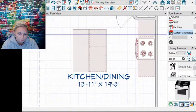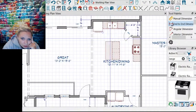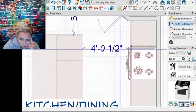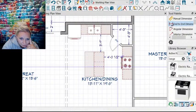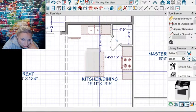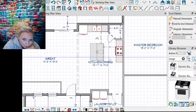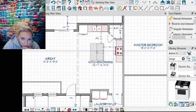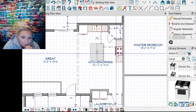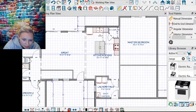Okay. So let's see how that looks here in the space. And then we'll get out our tape measure. Okay, so cabinet to cabinet, we've got 4 foot over here. Make that an even 4 foot, not that half an inch. And then 3'9" back there. Got plenty of clearance for your doorway for the pantry. You've even got clearance here on this end, so if someone's opening that door, that's fine. I like having that extra clearance back here. Dishwasher doesn't really bother me much there. So I think that's good, and I like having the island slightly offset just a little ways.